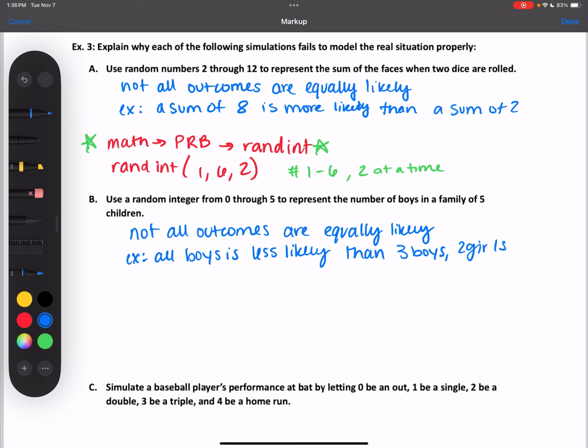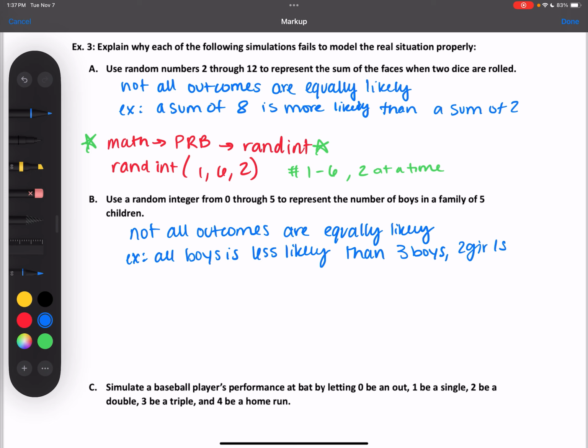Okay, they're also using random integers from 0 through 5, which doesn't logically make sense. There are not 5 options. There are 2 options. There are 5 times that you need to run it. So the first one, is it a boy or a girl? Second one, boy or a girl. If you were going to use a random number table, we would probably need to use 0 through 4 to be boy and 5 through 9 to be girl.